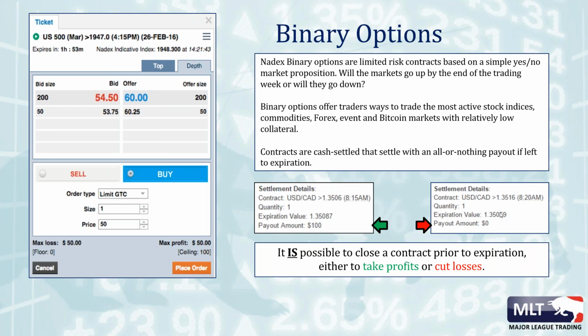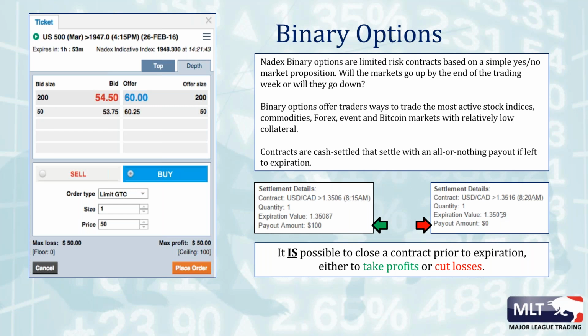Now, you can trade in and out of these contracts to either cut losses or take profits, which I do very often. Just because there's an expiration time does not mean you actually have to hold it till expiration. So typically, if I see a move coming in the S&P, like if I thought we were going to move 6 points higher by the end of the day, I would be able to pick up contracts for roughly about $25 a piece. If we move that 6 points, if I wait till the end of the day and we're still above that level, I'll receive $75 back for every $25 invested.